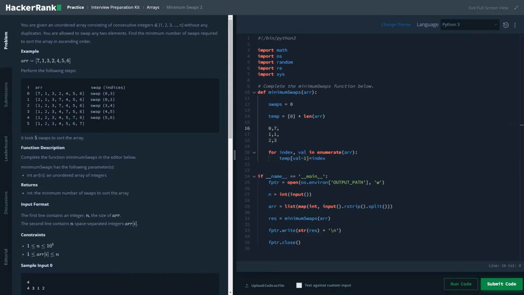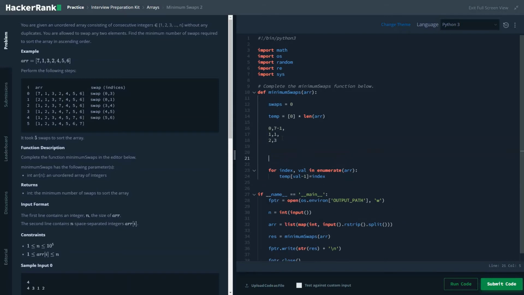It would be 7 minus 1, so we store the value 7 at position 6, because in Python array indexing starts from 0. The 7th position, if you count from 1, is the highest position, but here it would be 7 minus 1 equal to 6. That's why we are doing it this way.